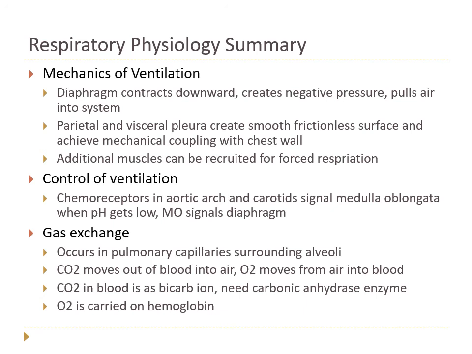We talked about gas exchange, which is occurring in the alveoli and their pulmonary capillaries. CO2, which is high in this blood that is coming from the right side of the heart, is going to move out of the capillaries into the alveolus. And oxygen, which is high in the air that we've breathed in, is going to move from the alveolus into the blood in the capillary. Remember that carbon dioxide is carried as bicarbonate ion, and we need an enzyme called carbonic anhydrase to allow that conversion to happen rapidly. And oxygen is lucky, it's carried on hemoglobin, no enzyme is needed.